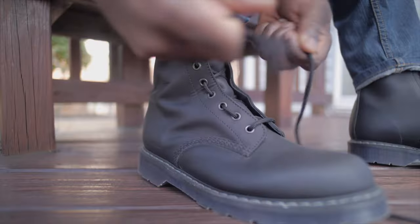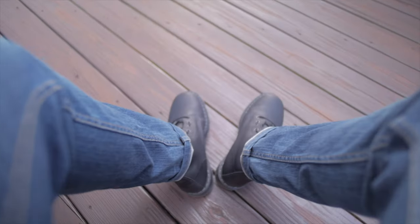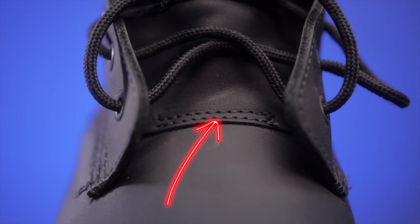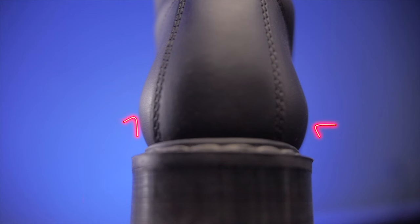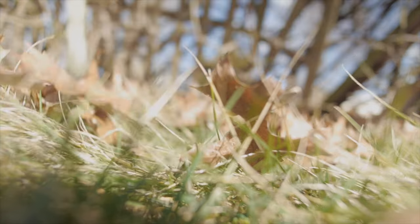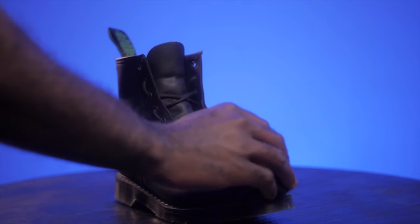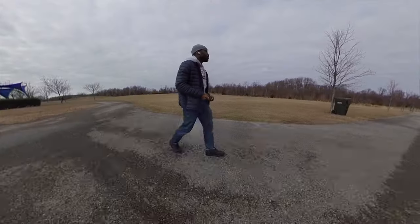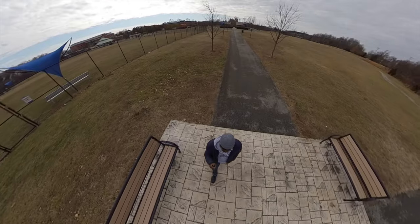This is the first time putting on Solovairs, and the leather was very firm but still comfortable. I had a couple of pain points — the stitching on the tongue was poking every time I walked, and the lower back part of my feet started to hurt because of how firm that part of the boot is. My plan to break them in: I'm going to start by putting Wonder Balsam on them and then heating them up so it can get deep into the leather and hopefully soften it.